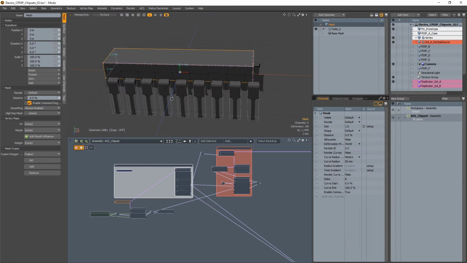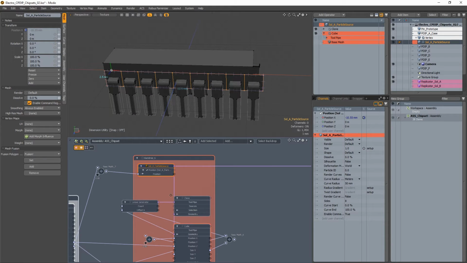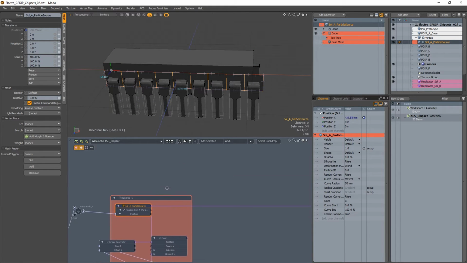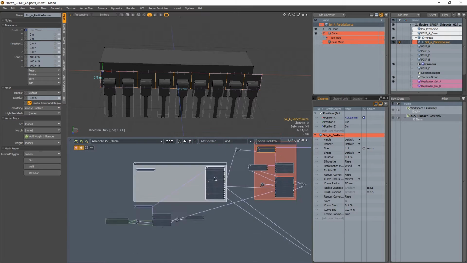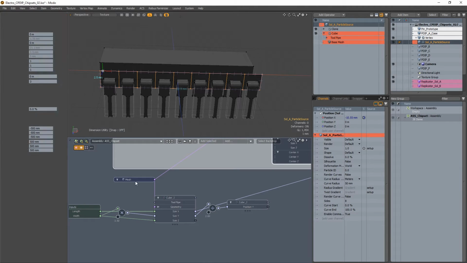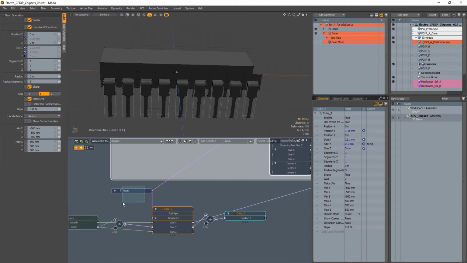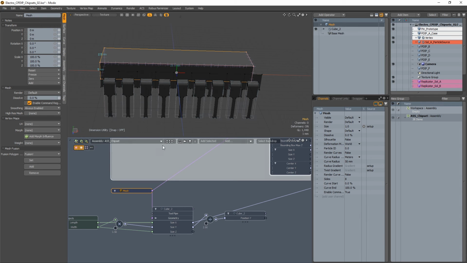Okay, again, so we have an object here that is duplicated, but a bit too big regarding the size of the cube. So at the source we have this cube that is 21.1 millimeters.